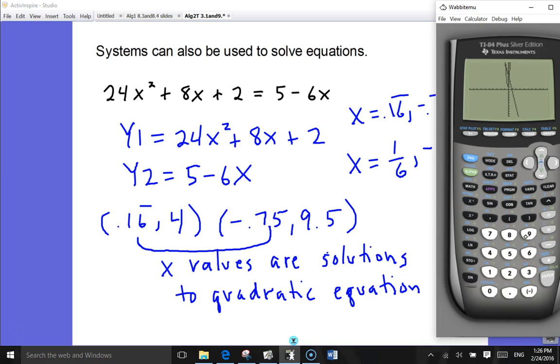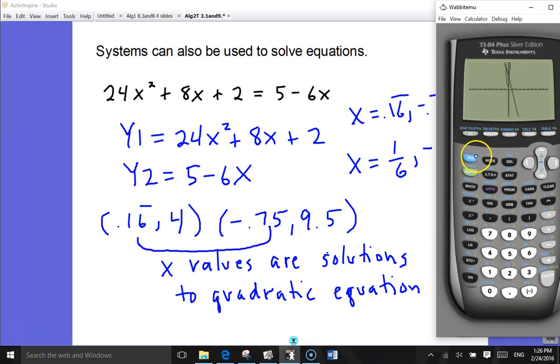So you could see it. This is a really skinny parabola. And then this is the straight line, which is the right-hand side. It's going to intersect in two places. Can we see them both on that? It looks like probably you can. Clearly you see this one. But is that one on the screen or is it just off? You can try it. If you need to, zoom out. But I think it's all right there.